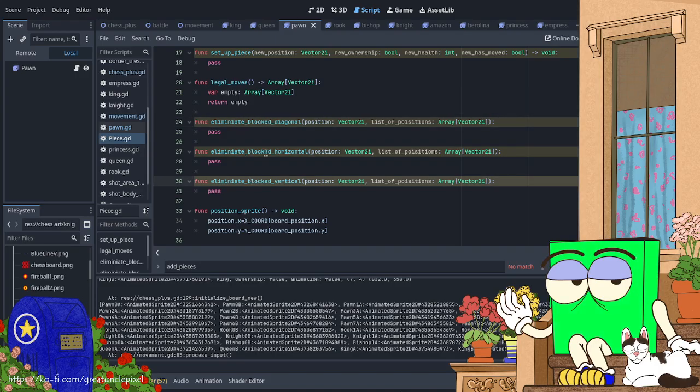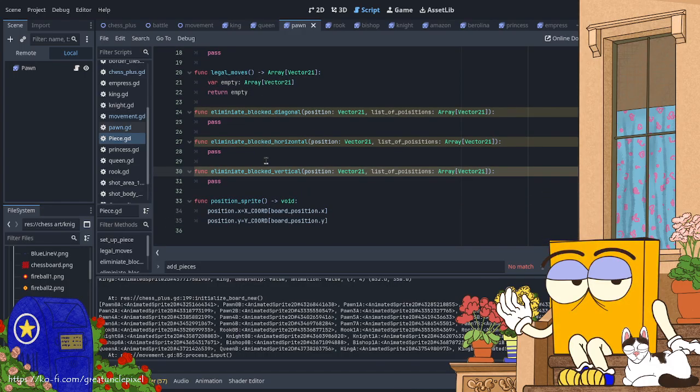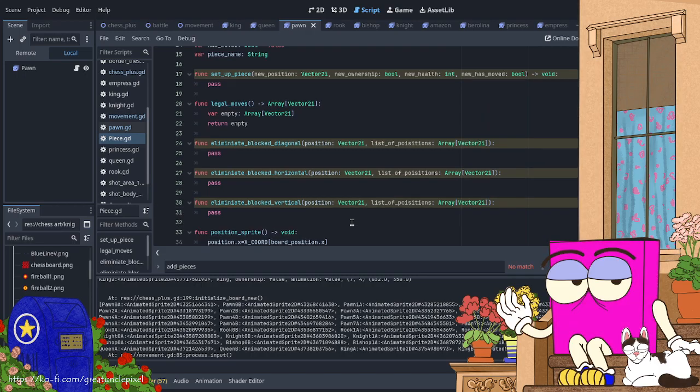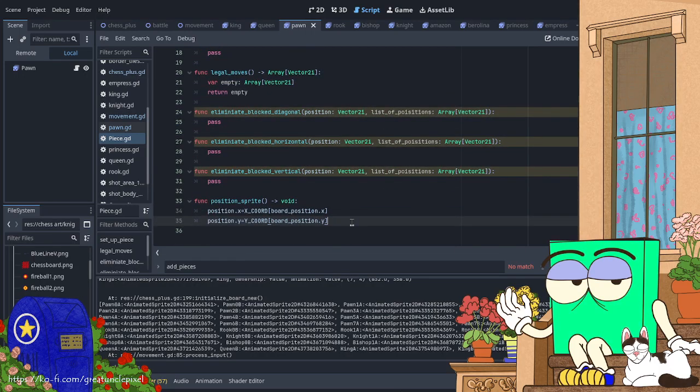Oh, right, and I have to do these. That's also a bit of a mess. It's not a mess. But yeah, this can just go in here. It doesn't need to be overloaded.